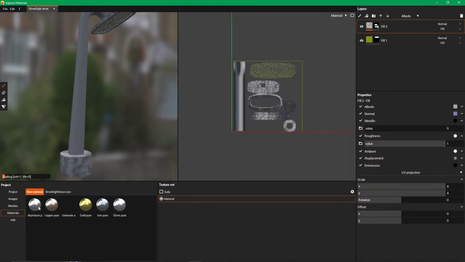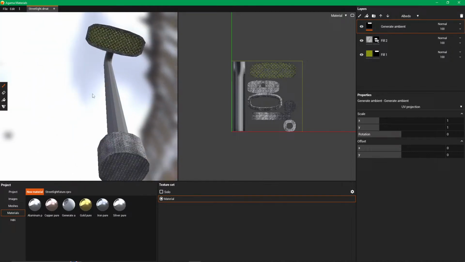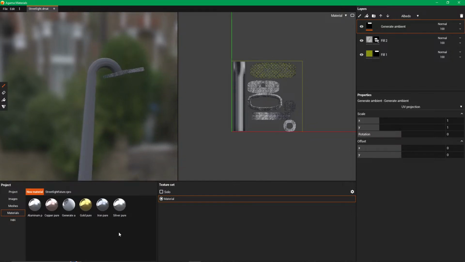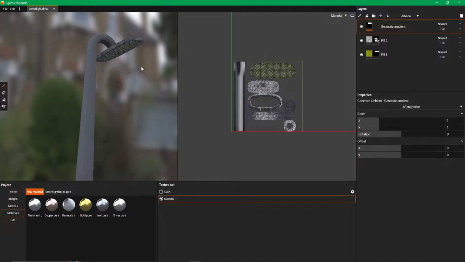And we already have materials in here. I could take copper. Come on. And I can generate the ambient occlusion. Drop that in. And now I have an AO map. I don't like that metal though.